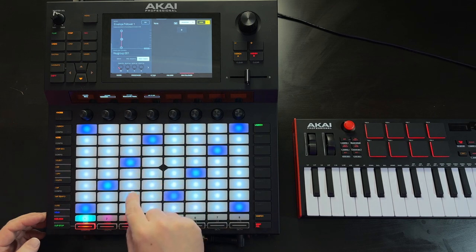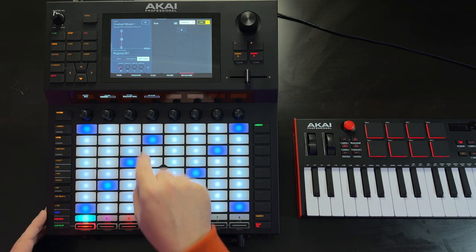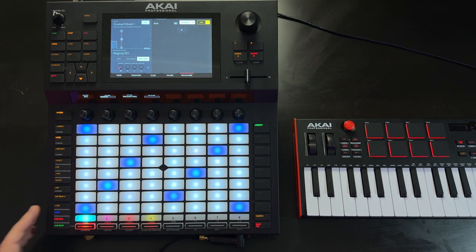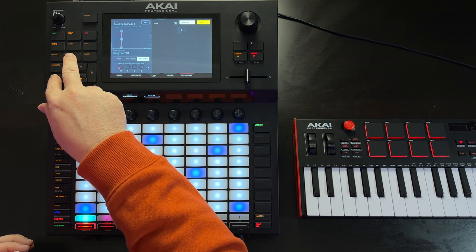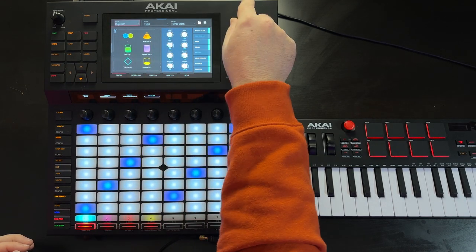So if we come over to here, we're already following the key group. It's not really doing anything at this point. We'll turn the envelope follower on, and it's just putting out kind of a square envelope. So let's come over and learn this wavetable position.